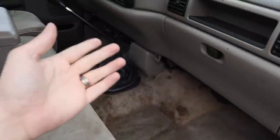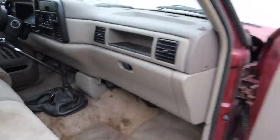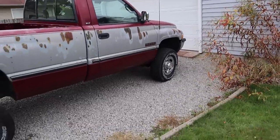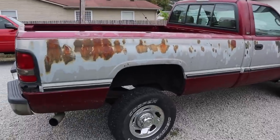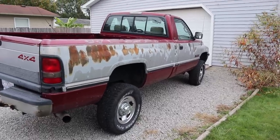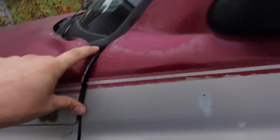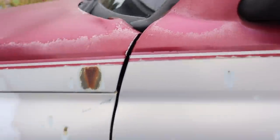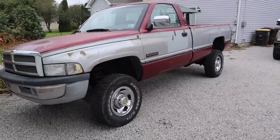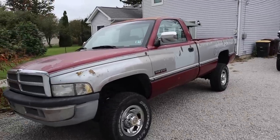This is one of those trucks we're going to do a ton of customization to — new seals, pretty much everything. It's almost going to be like a restoration, but not a stock restoration. We're taking this thing from bone stock and rough to an extremely crazy transformation as a built truck. We're going to be doing exhaust work, power upgrades, suspension work, and a completely custom interior. I would pop the hood but it needs a new hood — there's a crinkle up here that busted the hood latch hinge, so it takes two people to open it. But the whole hood is going to be replaced anyway, and hoods are pretty easy to swap.